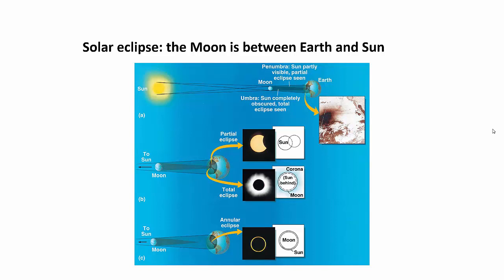Okay, so if it's smaller than the sun, its shadow is not going to be that big. Not that big at all. So it's not going to cover the earth completely. It only covers a little part of the earth. However, it's still going to cover part of the earth. So if you are in the right spot at the right time, it will be broad daylight without the sun. So all of a sudden, it will get dark. And then it'll get bright again in the middle of the day.